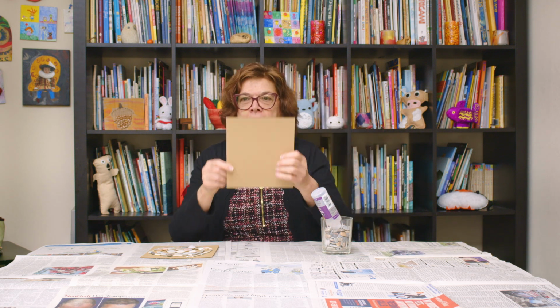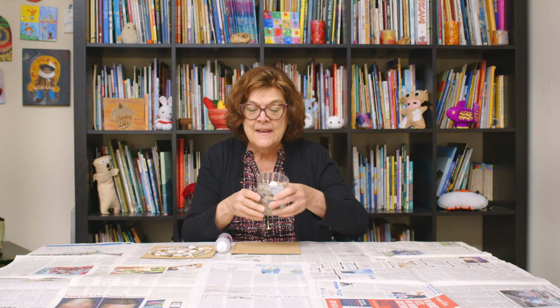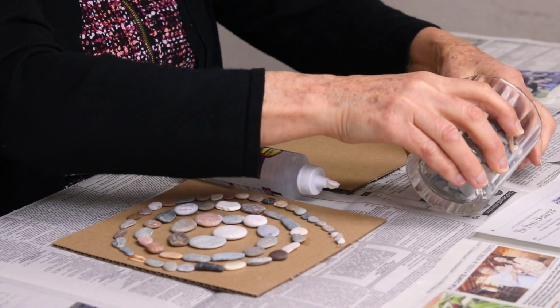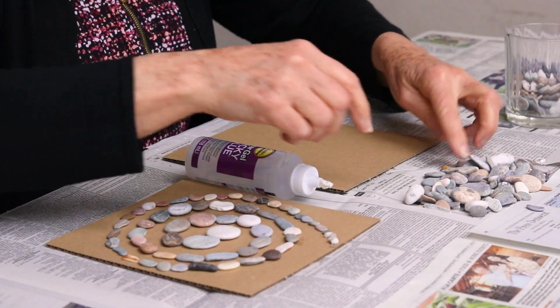So here we are. I've got myself a piece of cardboard. I've got some glue. I love tacky glue. It's very fun. And then at my house, my daughter and I like to collect things when we go places. I don't know where these come from. I think I grew up in upstate New York in a town called Plattsburgh, which is on Lake Champlain, and I think that's where these little treasures come from.